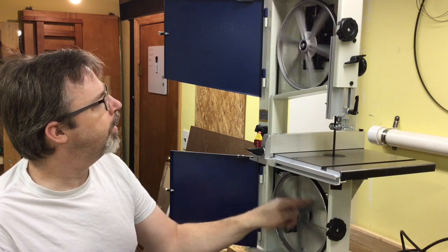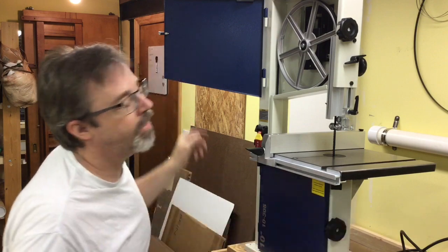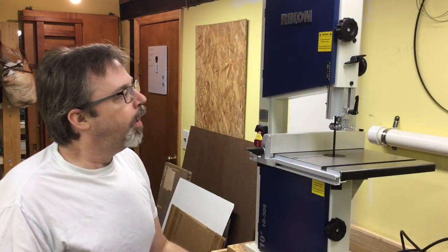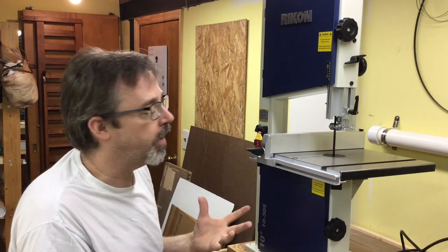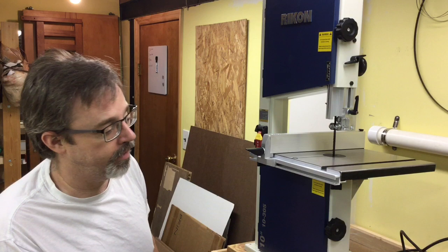It's got a good amount of resaw capability and height. You should never use a saw like this to resaw something 6 inches thick — you're going to be disappointed. The reason I wanted the extra clearance was because I work on toys and sometimes I need to fit large portions of a toy prototype underneath the saw to slice something off, so I like having that extra clearance. The thickest I would ever consider resawing in something like this is maybe two, two and a half inches.